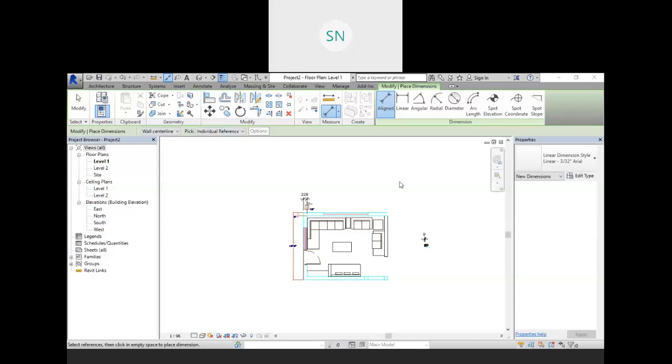After placing the ground floor plan in level 1, I am still able to see the same plan in level 2. And after importing the first floor plan on level 2, I can see both the ground floor plan and the first floor plan overlapping each other. Yes, it will happen. It's an obvious thing because you haven't understood the Revit software yet. See, just a minute, I'm opening our model.